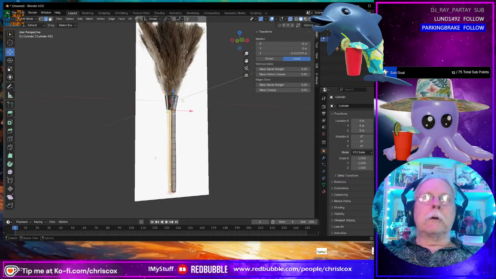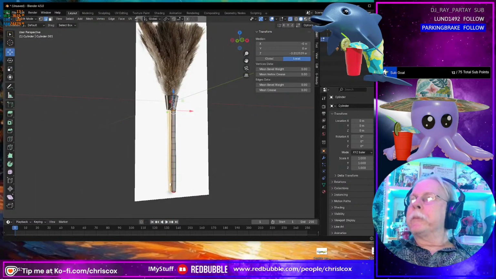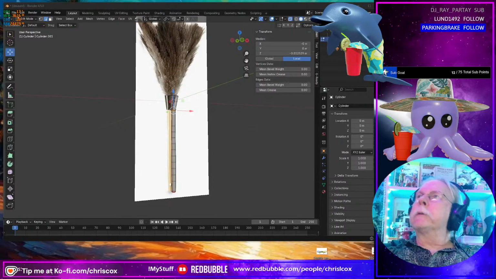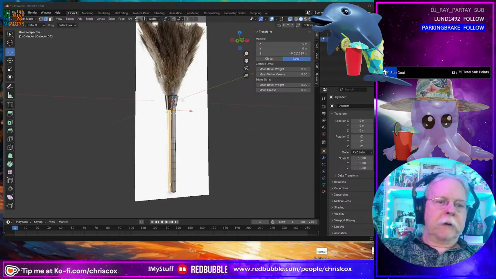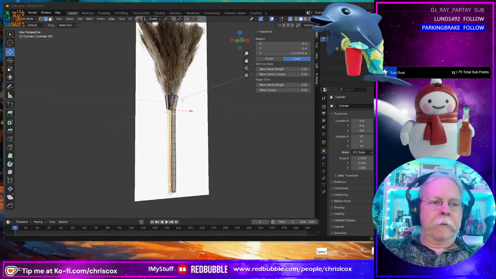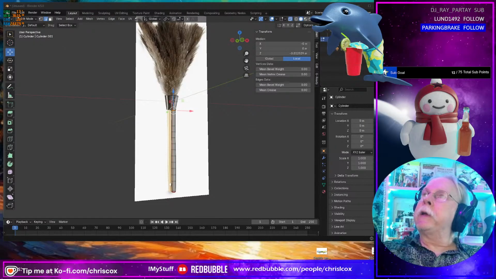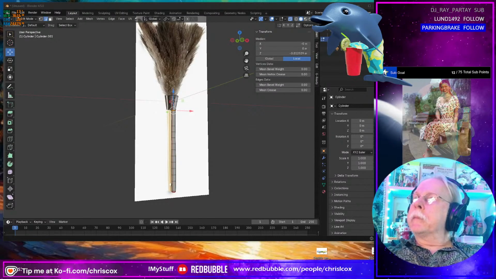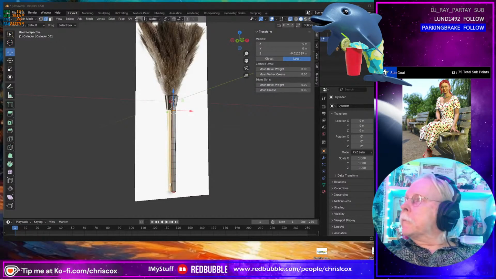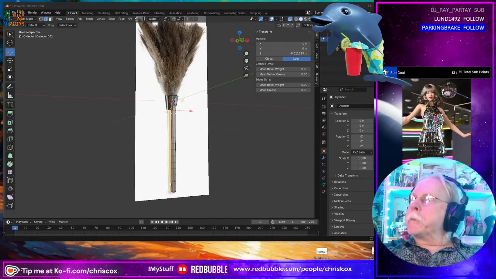I wonder what these are called. Handle and something else. You know what? Let's see if Google knows. Parts of a feather duster. Feather duster. Handle, feathers, wires, and a ferrule.